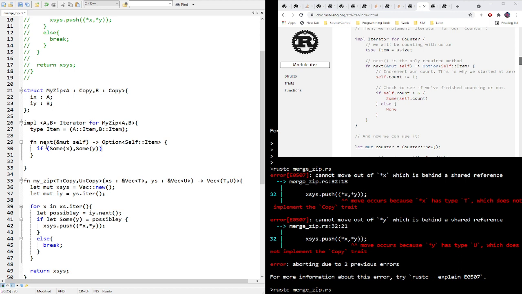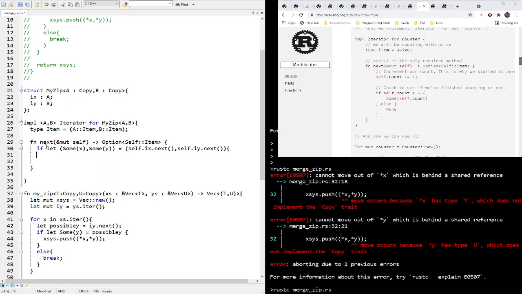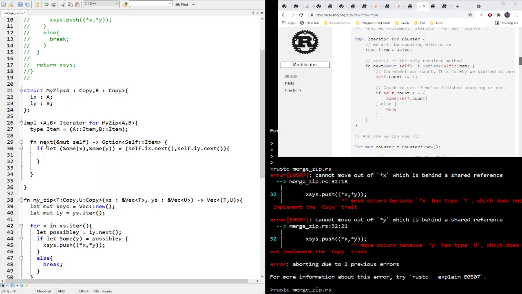use pattern matching if I can use an if-let on a tuple that I'm going to construct from self.ix.next, self.ix.next. And if I can pattern match on that, and it would have to pattern match on both of them.